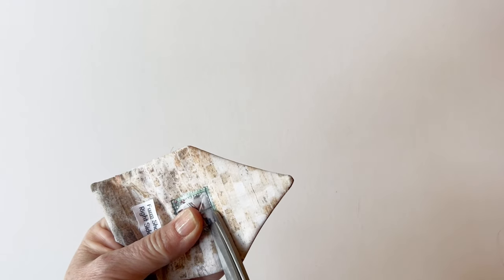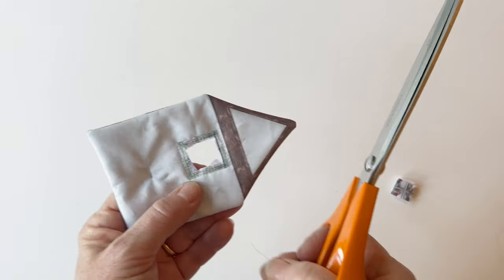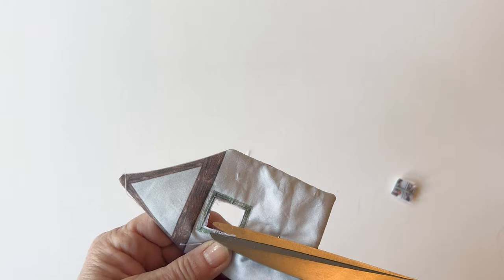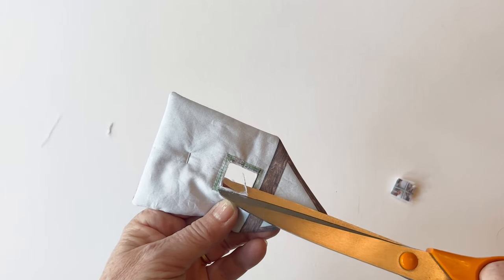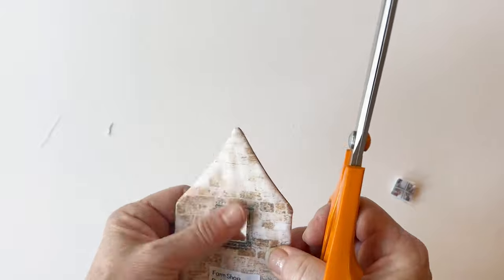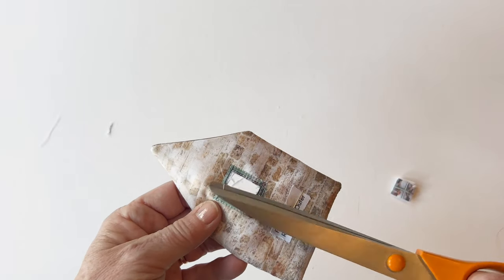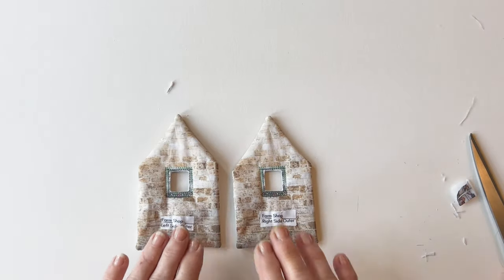The two lines of stitching help to keep the edge stable so that if any stitching is very close to where you've cut, it won't come undone. Once you've done that, trim off to neaten — turn it over to the lining side and the outer side and carefully trim off the edges, cutting right up to the inner line of stitching. You'll need to cut through the wadding as well, working around it one side at a time from the lining side and from the outer side. Give the fabric a little pull all the way around the edge to remove any loose fabric threads. Then trim off those loose threads so you've got a nice neat window that won't fray. For the farm shop, I cut out the left side and the right side windows.